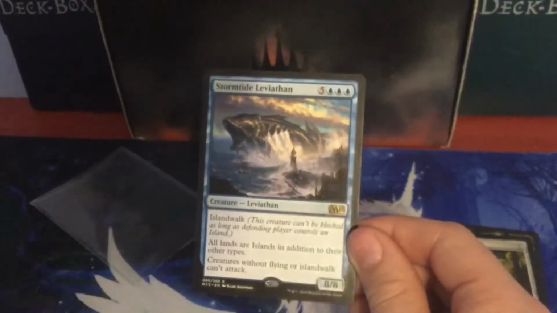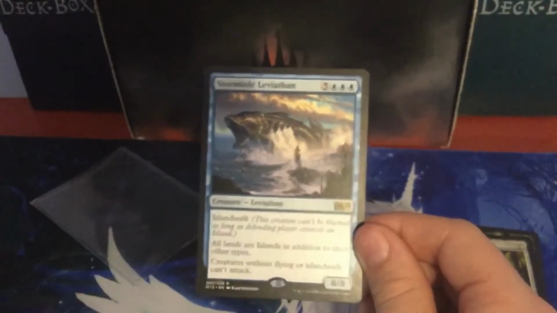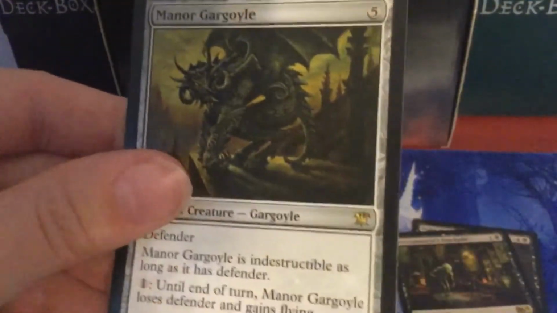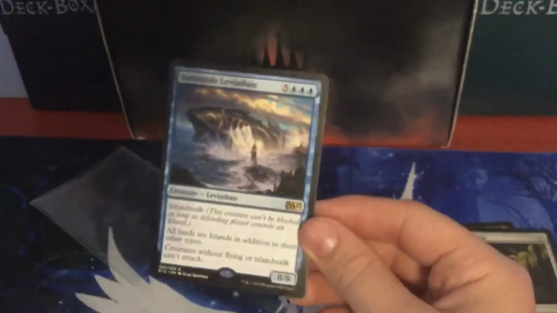Whoa. It's a big card. Storm Tide Leviathan? I think it's Leviathan. For 8 mana. Another rare from Magic 15. What is this set, by the way? I don't know. I'm too young. When I started playing Magic, Theros Beyond Death had just come out, to give you a perspective.